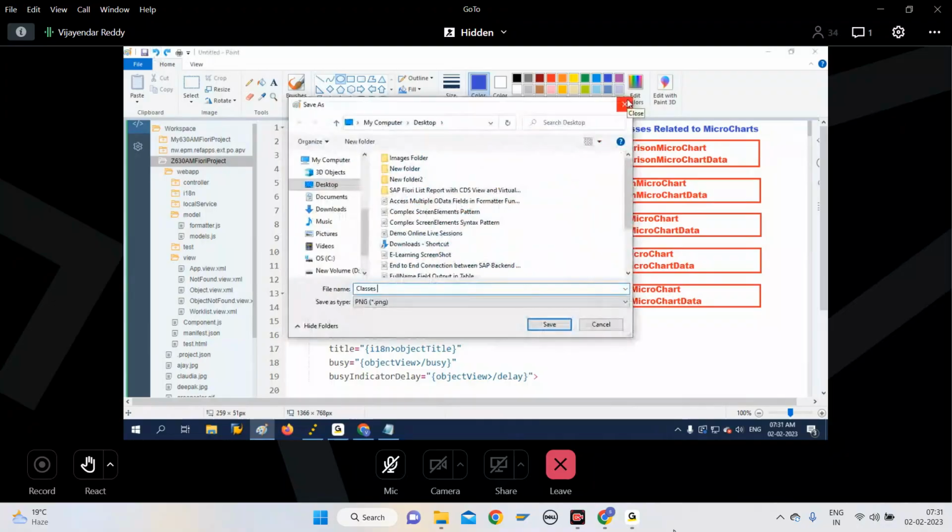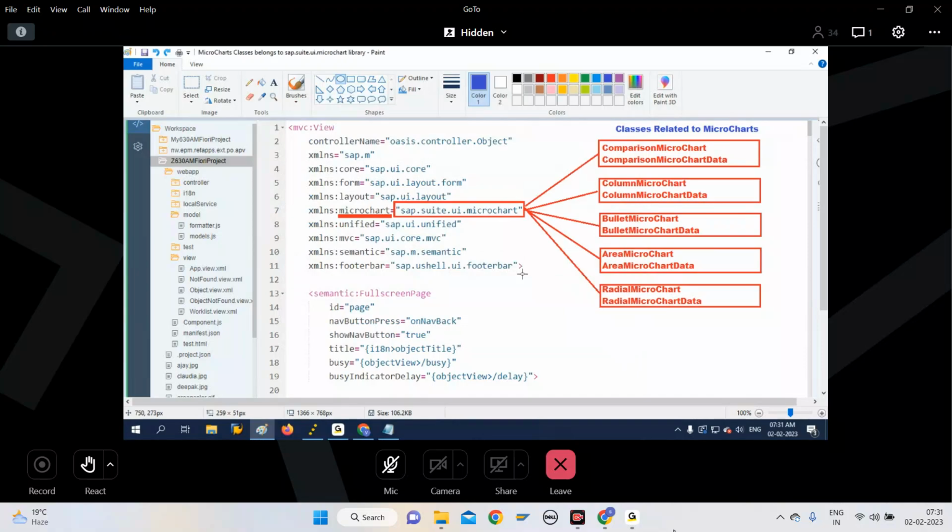The classes related to microcharts belong to SAP Suite UI microchart library.